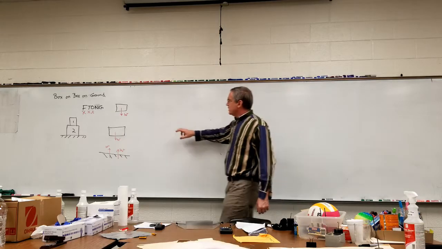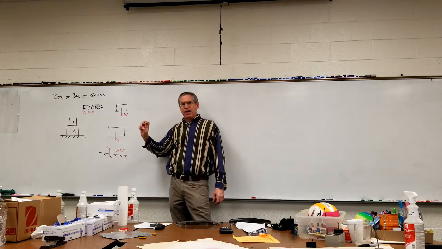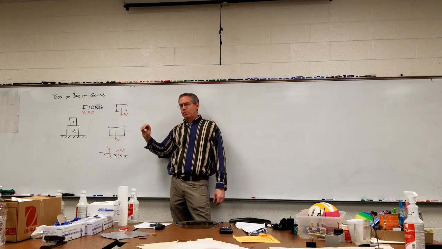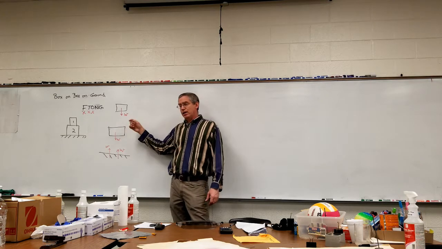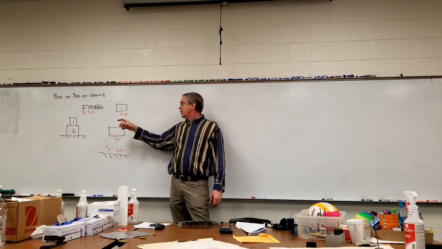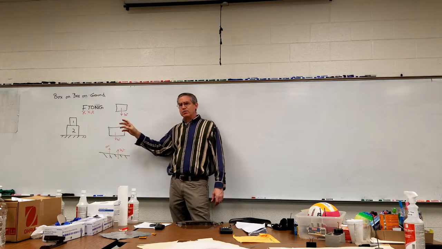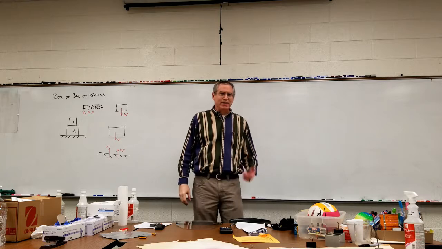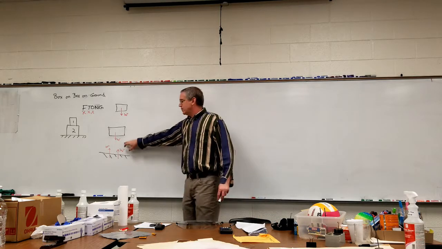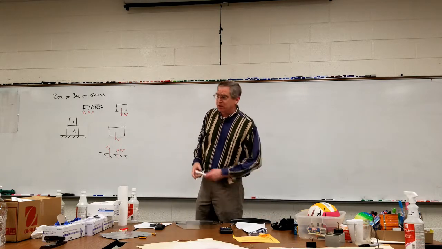The problem: is the weight of the two boxes the same? It's the same magnitude. They're obviously both down, so I guess same vector too. We can't guarantee that. There's nothing in this problem that says that the weight of these two objects is the same. So we need to somehow differentiate these two weights here. And we do that with subscripts.